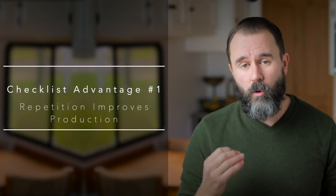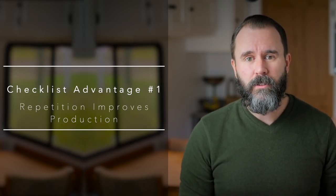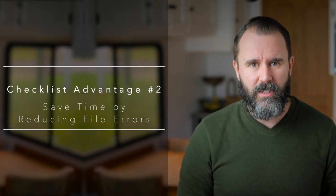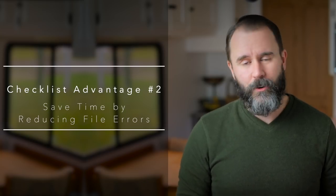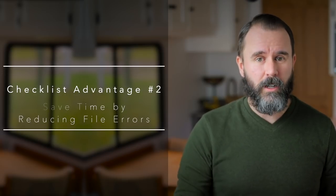In order to build the muscle memory required to get through your claim quickly and accurately without missing any steps, we want to be able to smoothly move from step to step without flailing around trying to remember what's next. Reason number two: so much time is wasted doing corrections. Most of the time those corrections are a direct result of forgetting a step in the claims process. If we run through our checklist as we're completing the claim, we minimize the chance we're going to forget something that results in a correction.